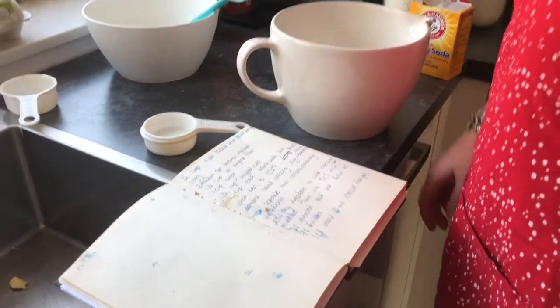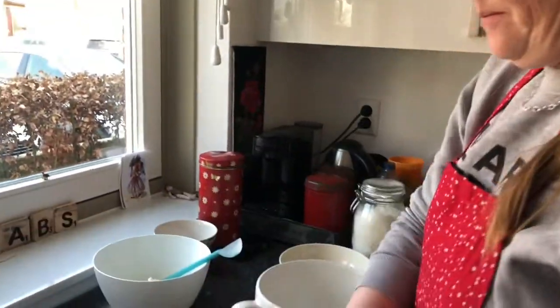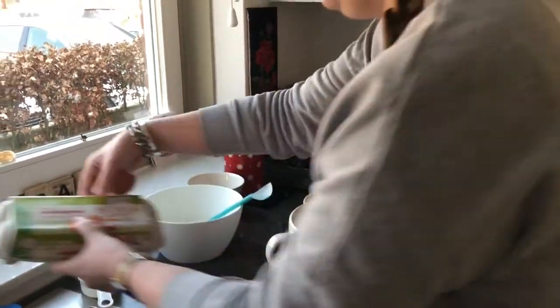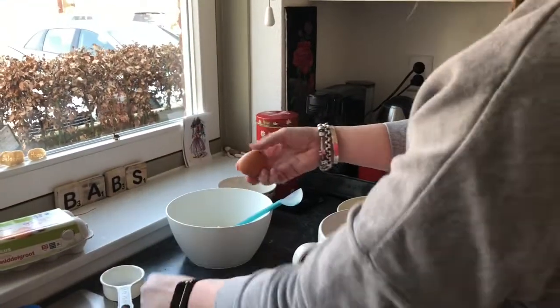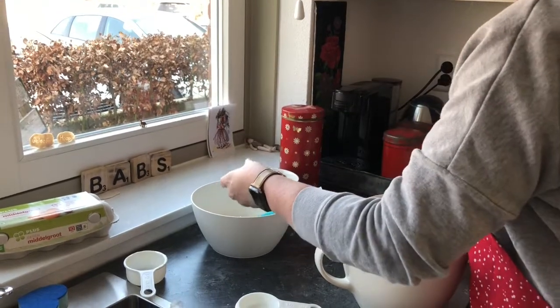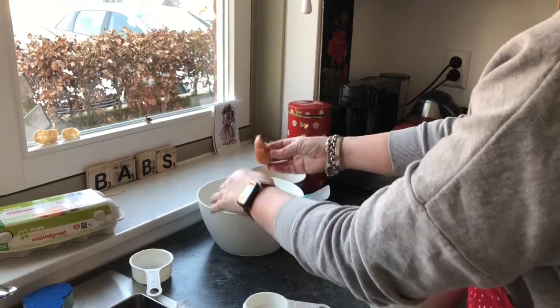Okay, so next are the eggs. It says 1 egg, but how many do we need? 2, because we're doubling the recipe. There's the eggs. Take 2 out at a time. Oops, I got the feather. There we go. 2 eggs.